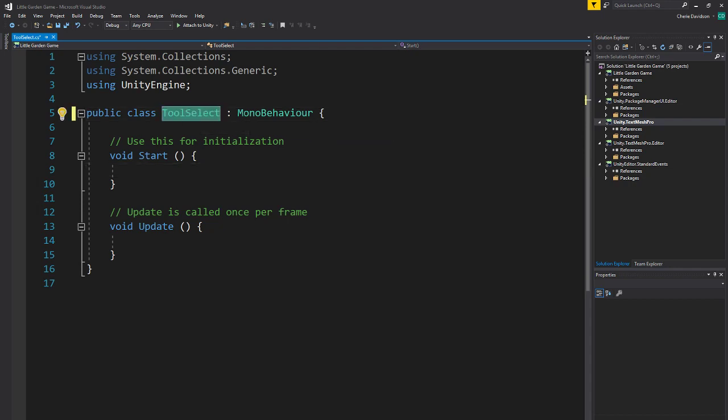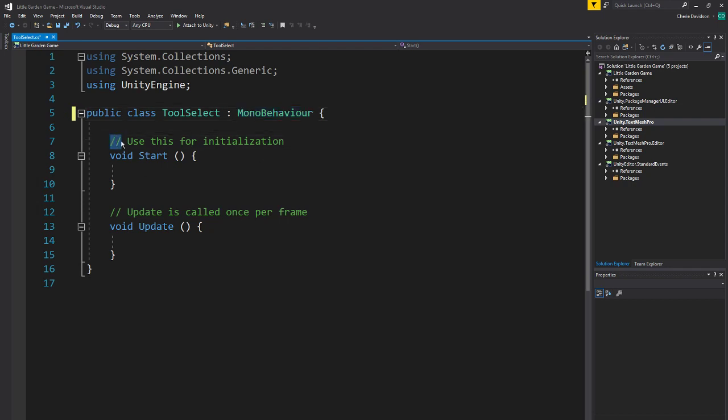Okay, great. So what do we have in here? Right, ToolSelect. So it has to be the name of whatever we're doing, so that we can go, okay, ToolSelect is the name of what we're doing. MonoBehaviour, this one's a bit strange. I don't know what that is. I'll talk about what all these words mean in a later lesson, I think. They're all really important and they're all really exciting to learn, in my humble opinion. But when you're starting off, it's just like, oh my goodness, what's happening? So don't worry about them at all.